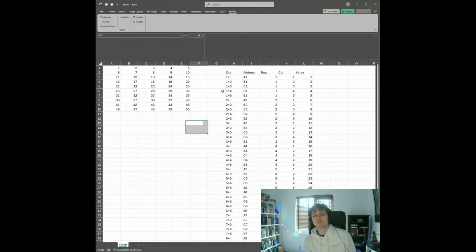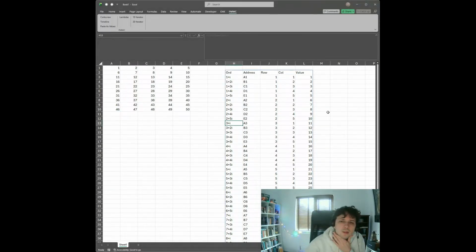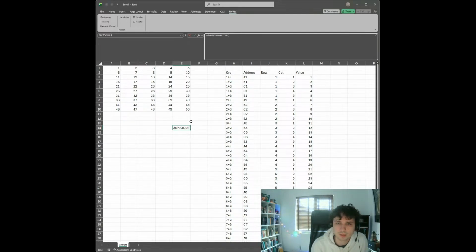Okay, so I've never used this before, but it looks very useful, and I think I've seen other people use similar stuff. So flatten map looks like it gets all the ords, the addresses, row, column, value. Can I think of anything else I want? No. Cool, then I've got imdist Manhattan. So let's do imdist Manhattan of this. Okay, so I think, yeah, Manhattan is like row plus column.